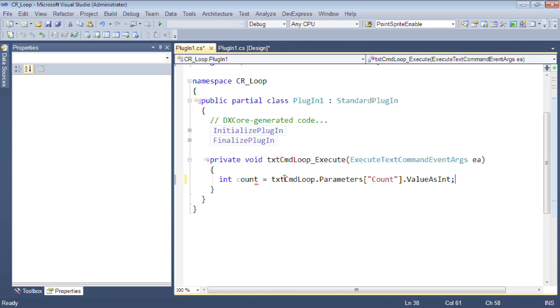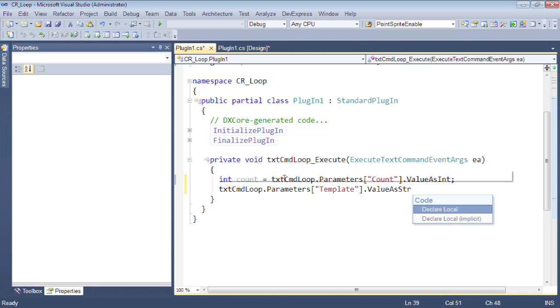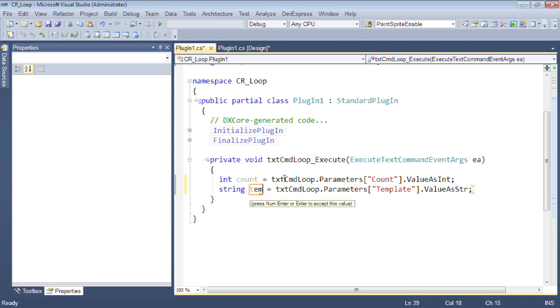We're going to call this count. And then we also want to grab dot value as string, but I want to pass in template here. Use declare local to get that type and declare it. And this will be the template that will expand. And now we've got our counter.